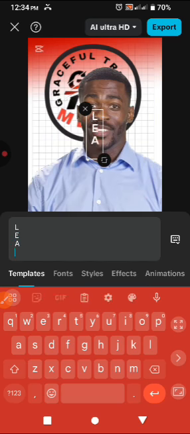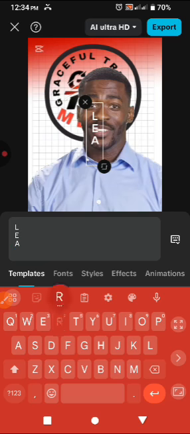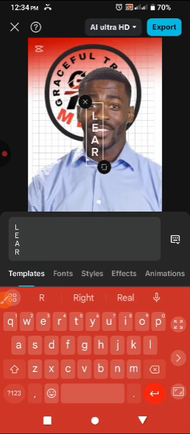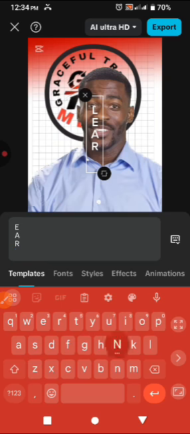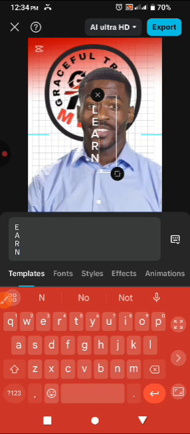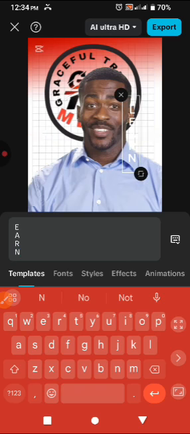If you want to change the color, tap on styles, then you can choose any color of your choice, and you can use this button here to increase or decrease the size of your font.